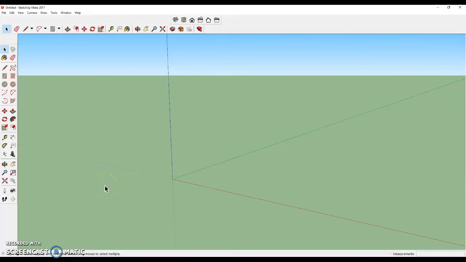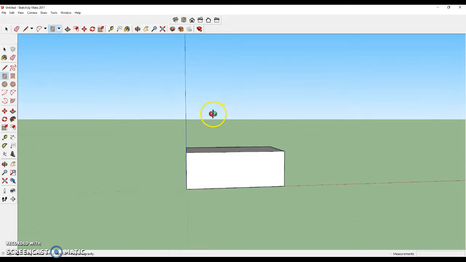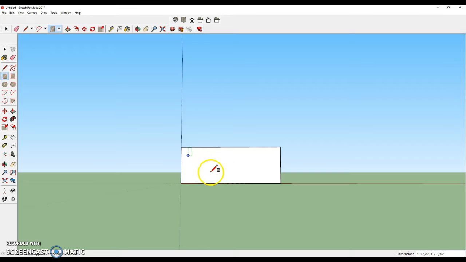Okay, I'm going to give you a tutorial on lessons 5, 6, and 7 from chapter 4 of our SketchUp book. First thing we're going to do for this lesson is create a house with a peaked dormer. And that's just simply create the base of your house here. We're going to add some windows to the front of it.